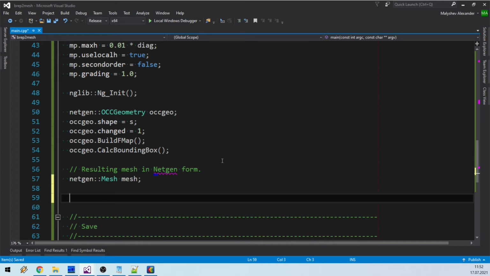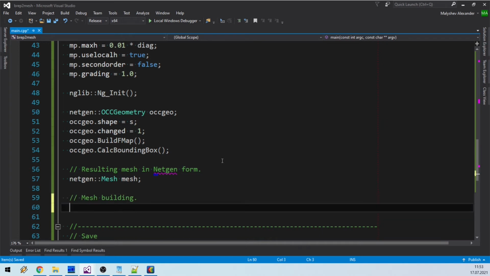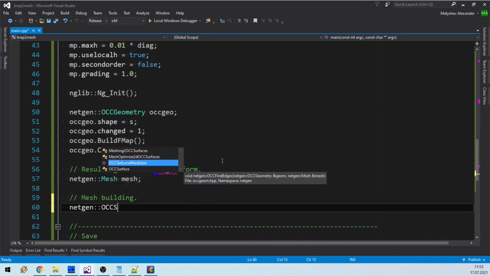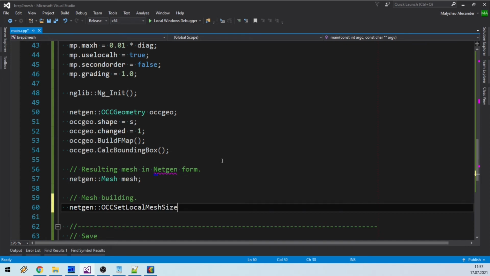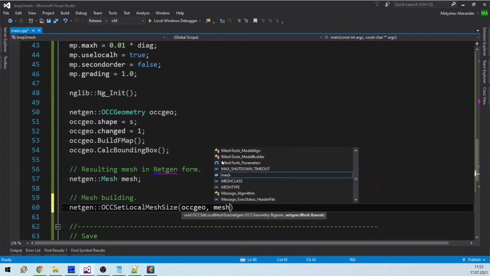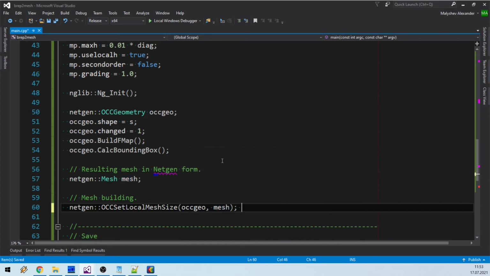So mesh building block, it has three methods: Netgen OCC SetLocalMeshSize, occgeo, and mesh as a result.